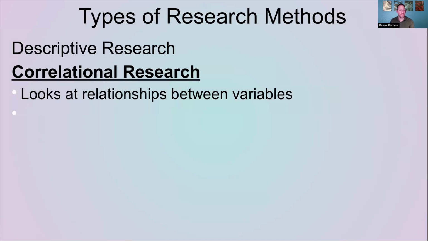So correlational research is one that you'll come across a lot as you read research in psychology. And when you see the word correlation, think about relationships. Relation, correlation. It's all about relationships between variables. Again, variables are anything that varies. Height and weight are correlated. On average, for most people, if you're a little taller, you're a little heavier as well. Right? So that's a relationship between those two variables. This being said, a key point that I want to bring up now, and I'll emphasize in a moment: correlation does not mean causation. Just because there's a relationship does not mean one of those variables causes the other variable, or vice versa.